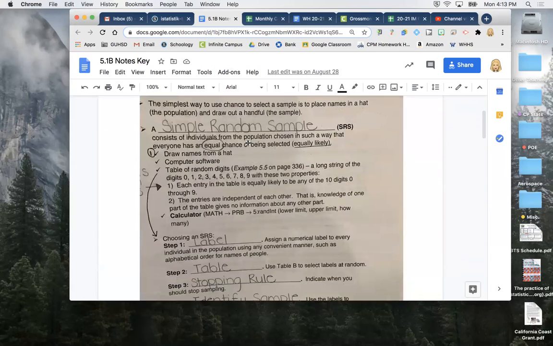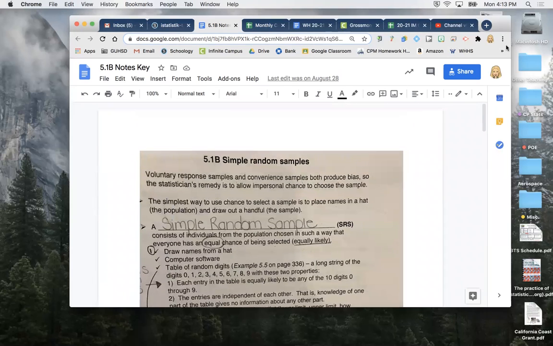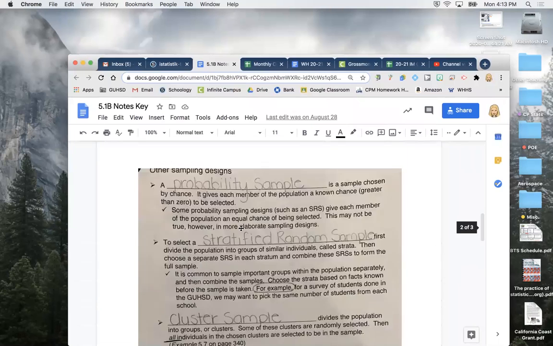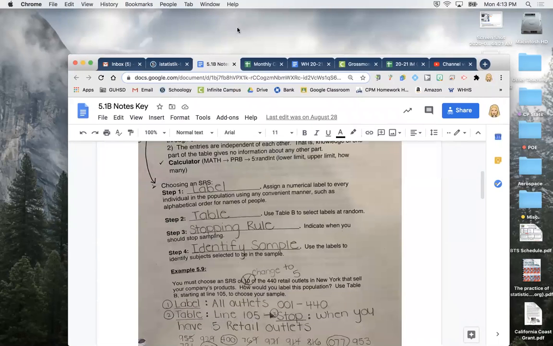You're going to primarily focus on this simple random sample idea and designing simple random samples, and then you'll get more into biases later. But those are the notes for today. Pop over to the example video, and I will do the example of the one that I have below.